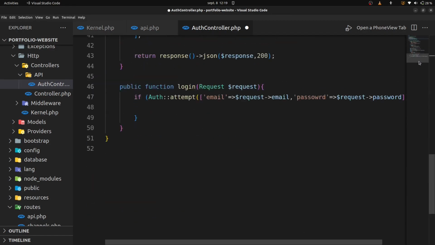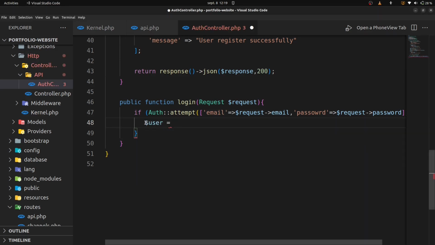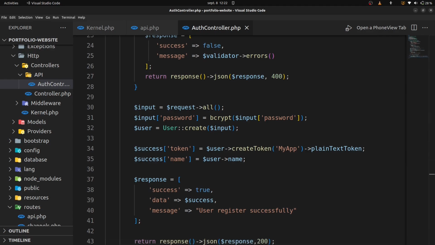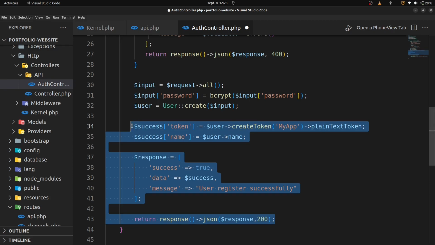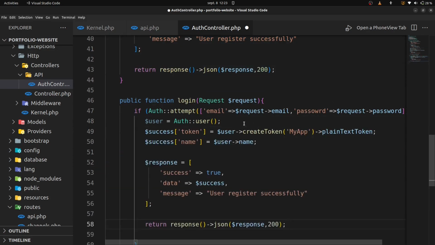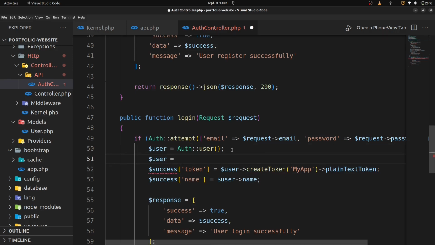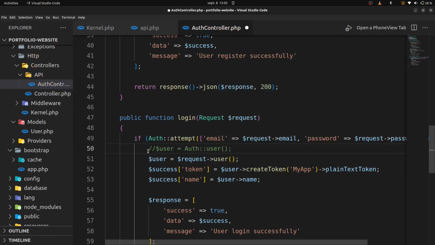Okay, that removed the error. Let's continue. If this condition, the user is Auth user. Let's copy all the content from our register function and paste it in our login function. All right, let's now change here user by using request user.